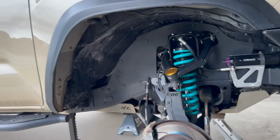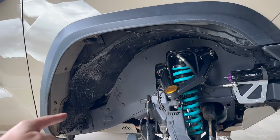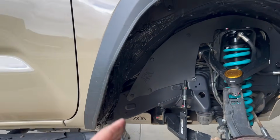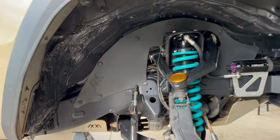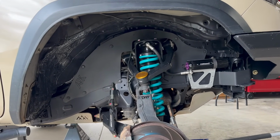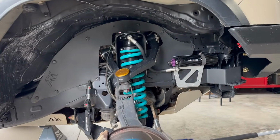You can see how much clearance too we have really right in there, which is awesome. Definitely down there too, but if you look this way, it's basically in line. No, it's more than the C4 fender liner kit. So that's really tucked up in there. So we'll see when I articulate and cycle the suspension with turning how we result with those bump stops. But just wanted to show you guys what she looked like.